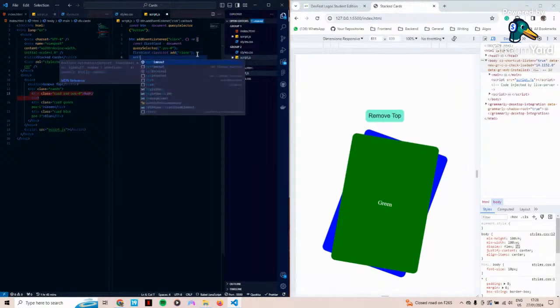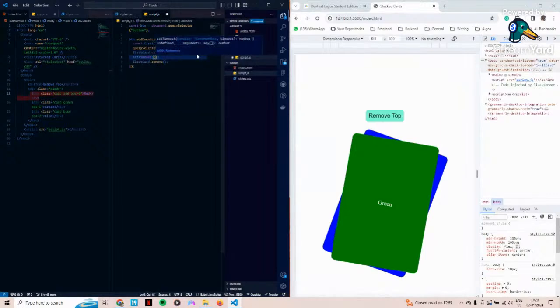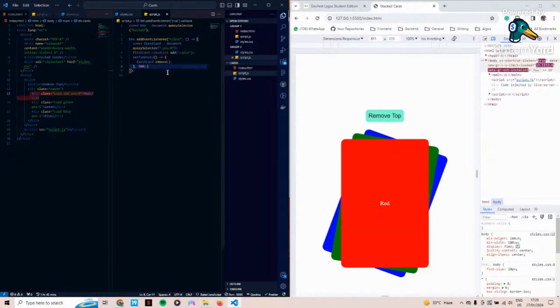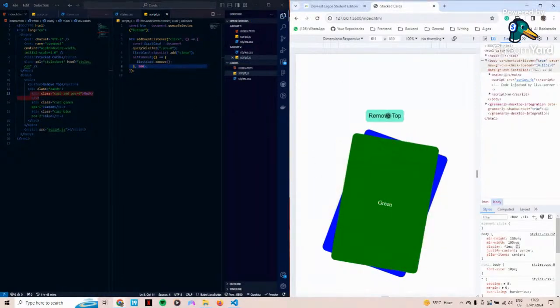How do we do that? We do that by using a set timeout. So in the set timeout, we're going to call the first card dot remove in the callback function, but we're going to make it wait for 500 milliseconds, which is the exact amount of time that the removing animation is going to take. So if we do this now, everything seems to work fine. Good. Now, what is the next thing?